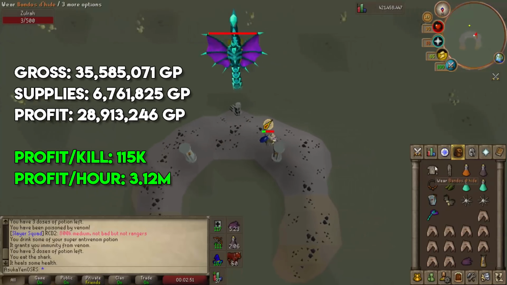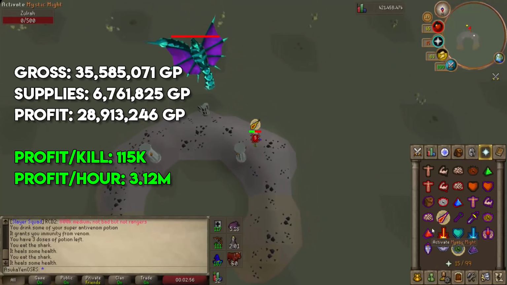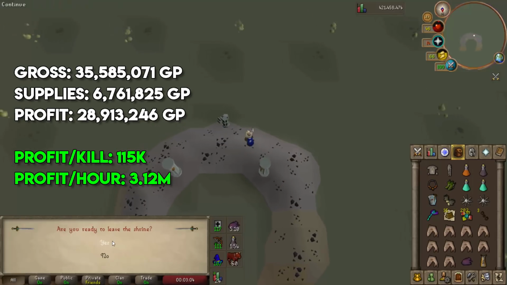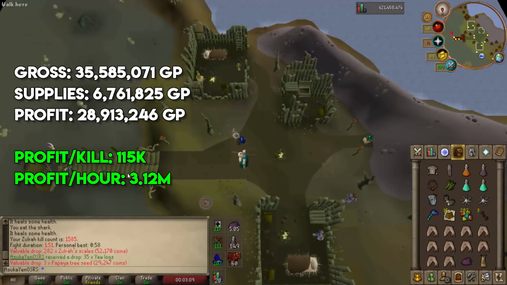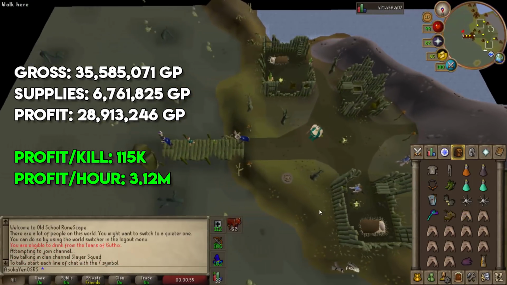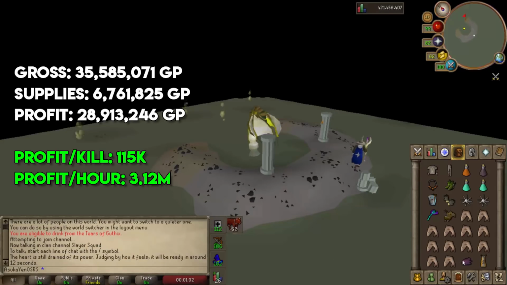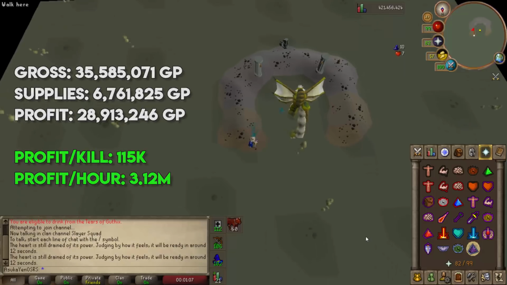Twisted Bow setup, which was 115,652 GP compared to the Twisted Bow, which was 116,520. So it was right there in terms of profit per kill. My profit per hour ended up being 3.12 million GP, and that is even better than I had with the Twisted Bow. Now, if you were using Armadillo and full Ancestral with this setup over just Armadillo with the Twisted Bow, you probably would still end up making more money with this setup just because of its more consistent mage hits, and you only have to use range on the magic phase.